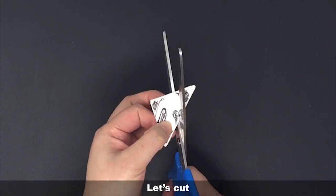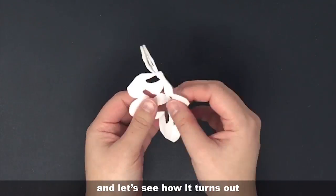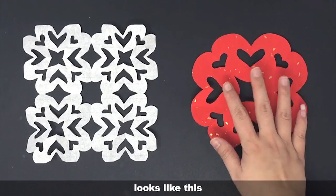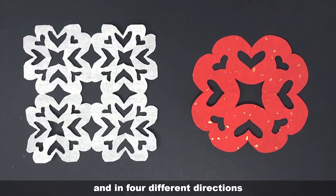Okay, let's cut. And let's see how it turns out. You know how our regular four corner looks like. Looks like this one. So what we just did, duplicate one unit pattern into four, and in four different directions. That is our last folding method.